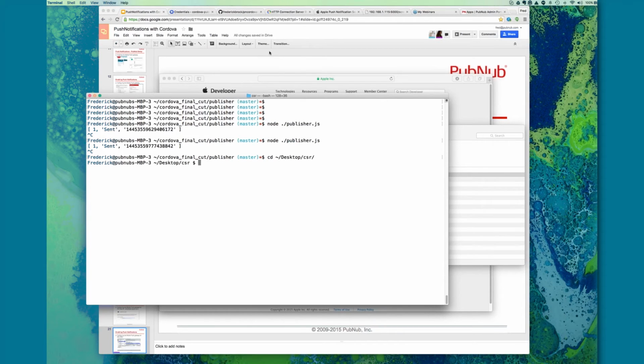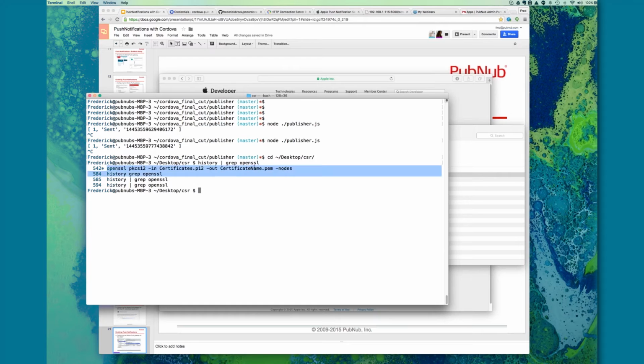And you're typically going to do that using OpenSSL.